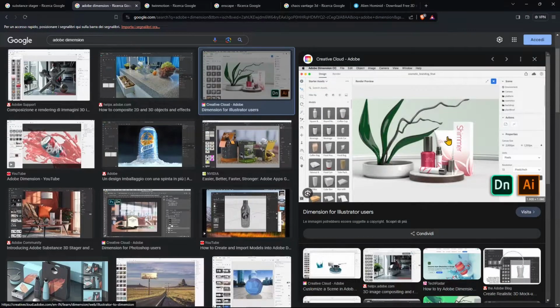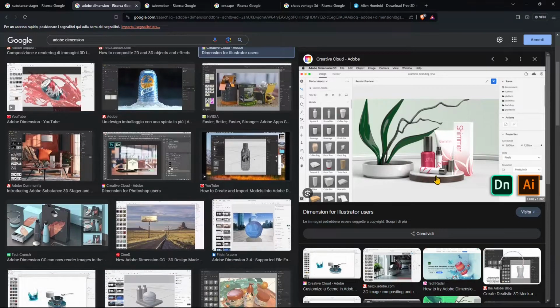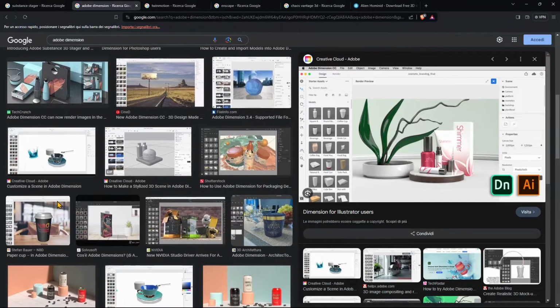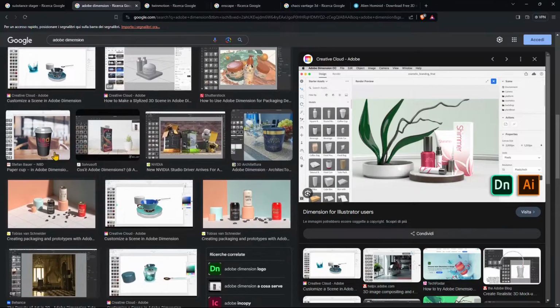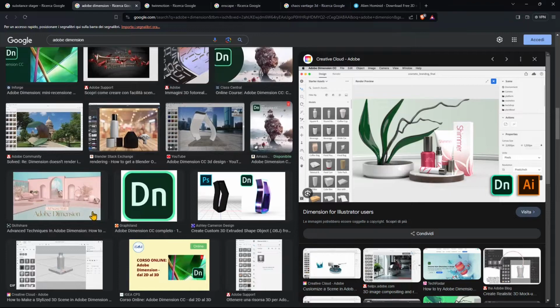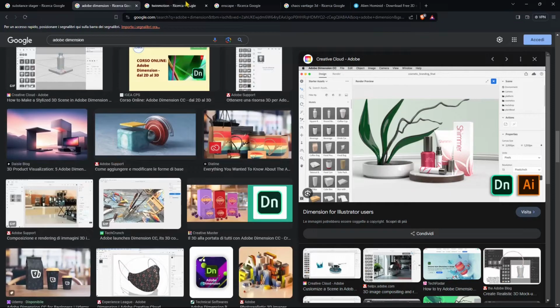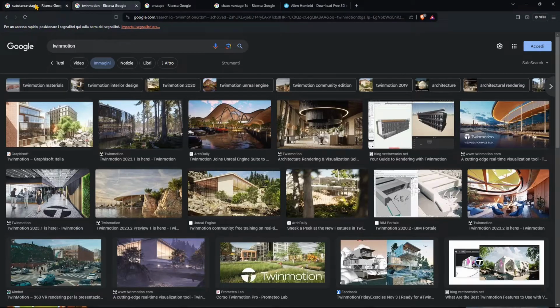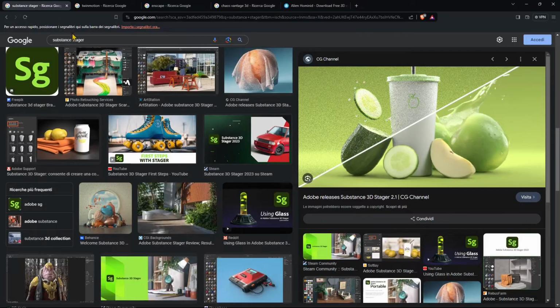So you can apply materials, you can apply decals, graphics, just like in Substance Painter, but moreover, you can use lights. You can position lights, you can position backgrounds, you can use environments like in Painter. So it's pretty similar. And it's also, again, an evolution of Dimension. Now it's more similar to Painter than it was when it was called Dimension.